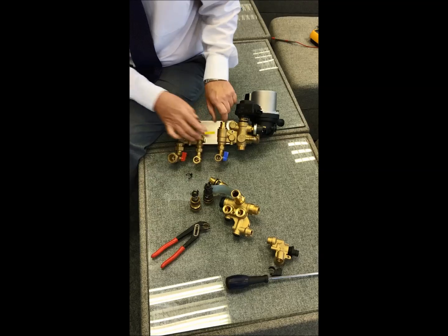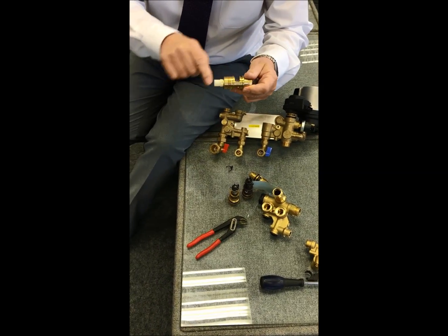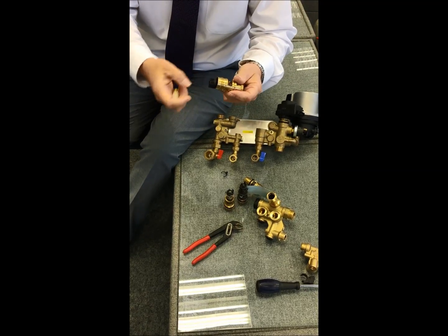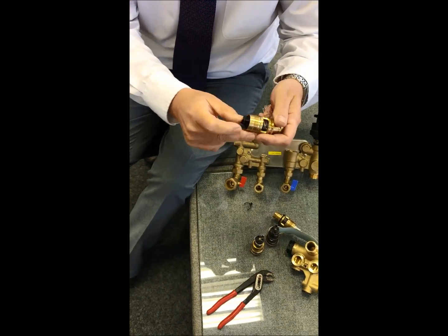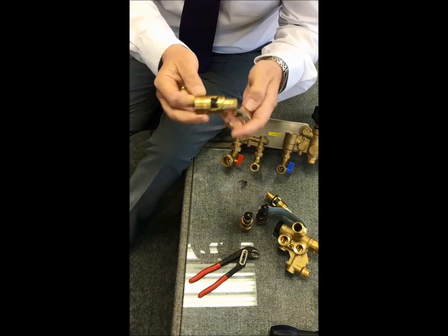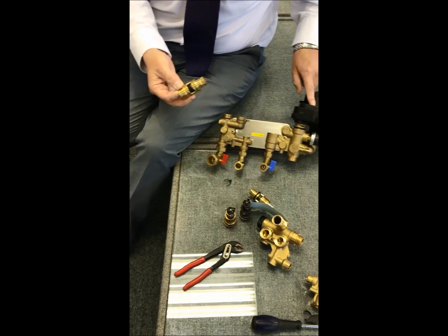Now how does that come about? Well, if I unscrew that and take this apart, there's a filter, which is always worth checking if you've got a poor flow rate from the hot tap. Here we've got a plastic missile, and on the end of it we've got a magnet. So as the cold main hits that, it spins, it drops, and as that magnet passes over the magnetic sensor, it illuminates and basically allows power to the valve.